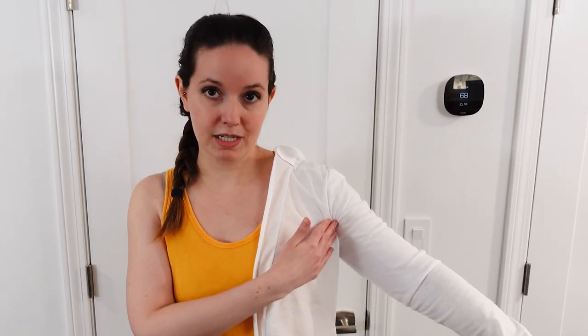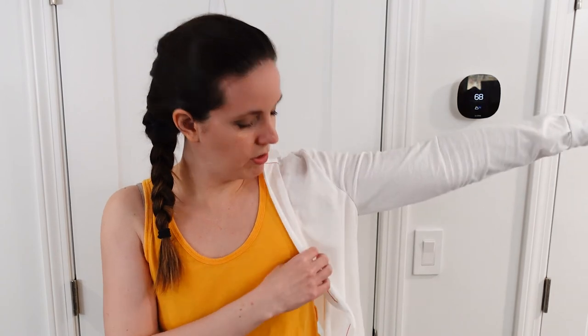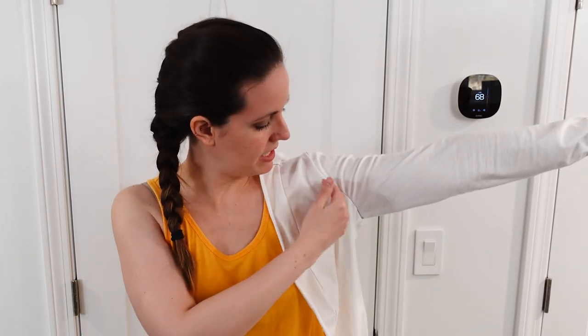I completed my first draft muslin and only did one half of the cardigan to save on fabric, and there are a few changes I need to make. First, my arm — I'm still having issues. I think when I was making my sloper, the class I was following told me to remove a dart that doesn't get sewn — it's just to have extra space in your arm side — and I removed it following the knit sloper directions. I'm going to add that back in and also lower the arm side a little further, because it pulls the whole cardigan out when I lift my arm. I'll have to redraw my sleeve cap, which is fine.